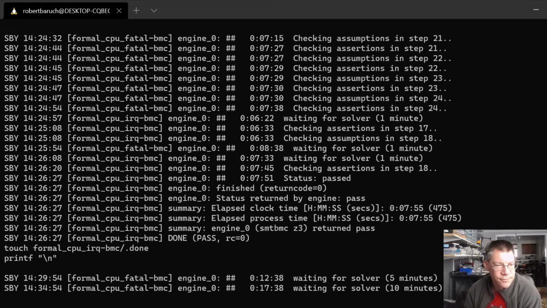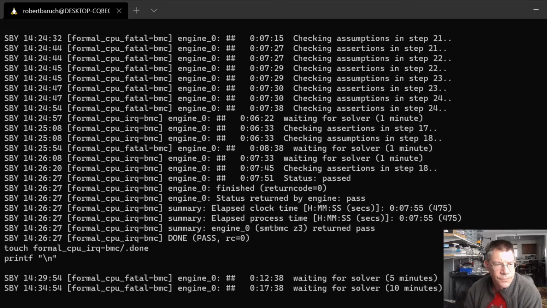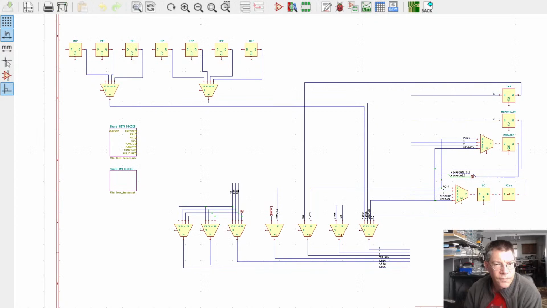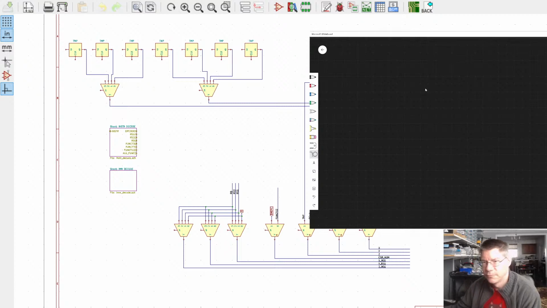Let's see what else we can do. VS Code, whiteboard. I can draw something. What do you think it's going to be?